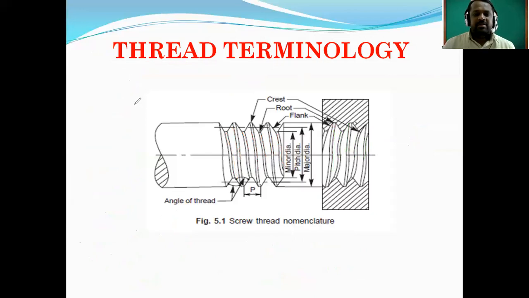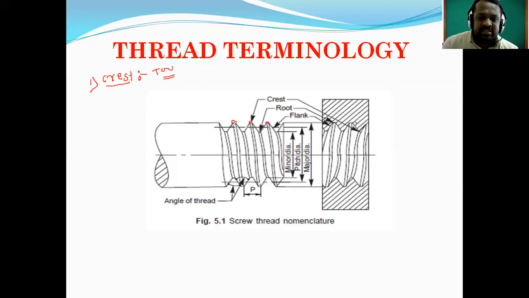First of all we will discuss what is meant by the crest. Everyone just observe this figure. See, these are the threads, and this is called threading. Now see this portion, the topmost portion you are looking at. It is called the crest. Crest is nothing but the topmost portion of the thread.